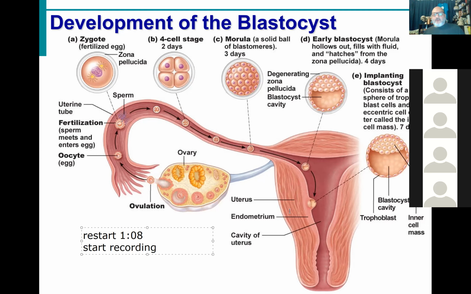At that point, like I said, we will talk about the process of implantation, briefly mention the specializations that are going to take place. And then from there, like I said, fast forward to the end of the process.